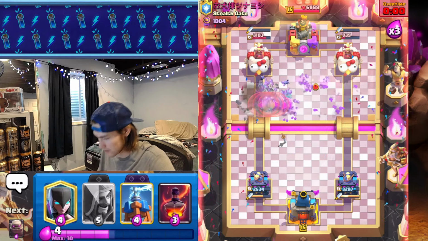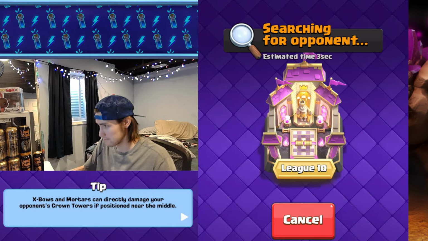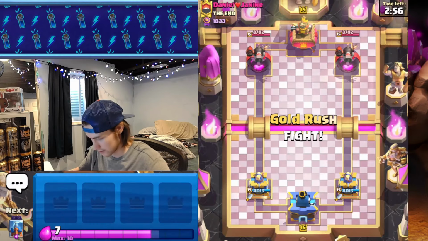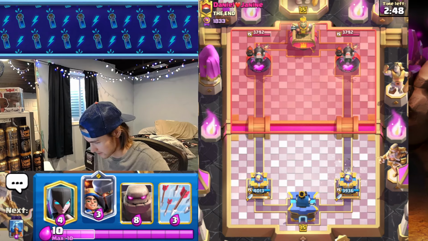GG's. Two dubs in a row with the new Evo Tesla, Evo Wizard deck. Let's go. Alright, let's keep it going. We got Daniel. Good luck, Daniel. This deck is pretty solid, not gonna lie. The Evo Tesla has been coming in clutch.